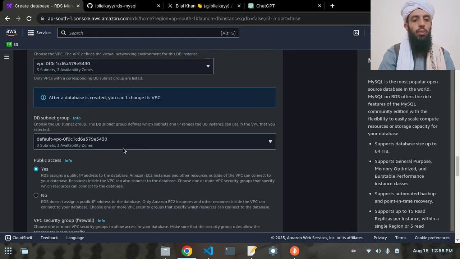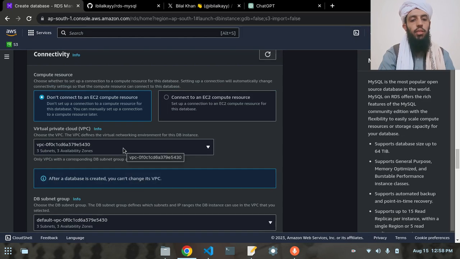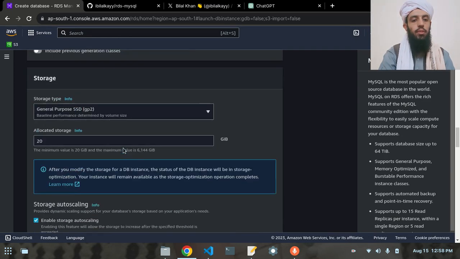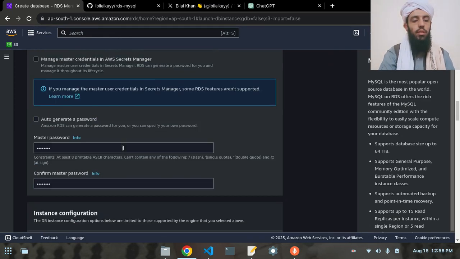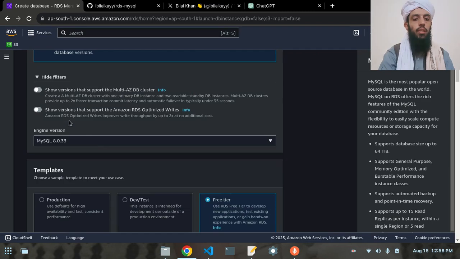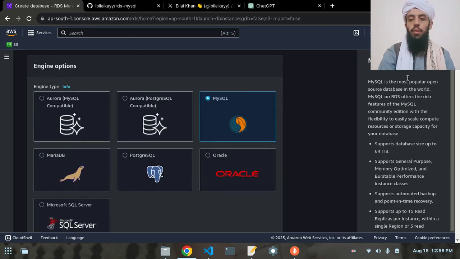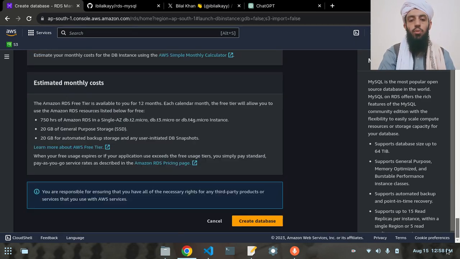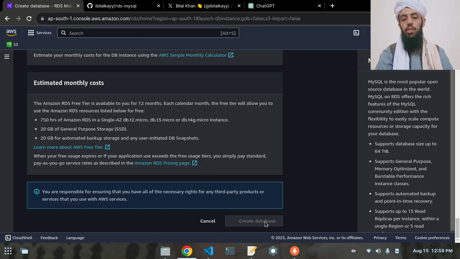So let's scroll up and see if there is another change that I can make. So yeah, there is nothing present that I can change. Yeah, so this is the important point that you need to keep in mind, because I'm going to use them in the link. And yep, so let's scroll down and create the database now. All right.